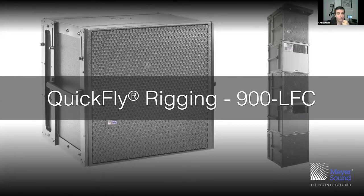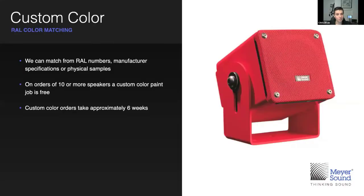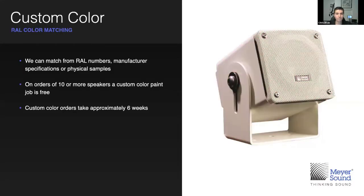One thing that I wanted to talk about is custom color. A lot of people don't know that Meyer Sound do custom color loudspeakers. We've been doing custom color loudspeakers for a long time.